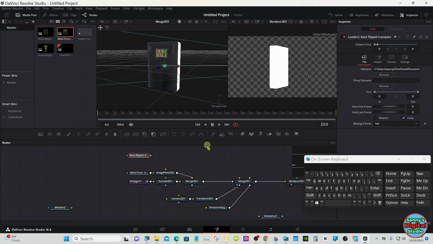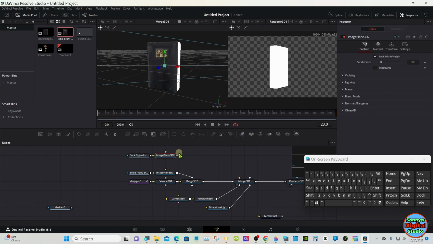With that selected, go to the toolbar and get another image plane. Pipe that into the merge, and you'll see it's right overlaying on the back side of the Bible now.